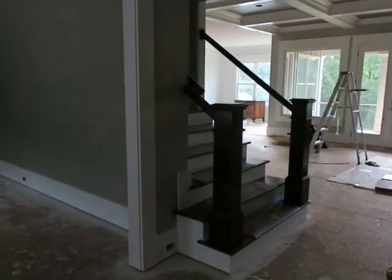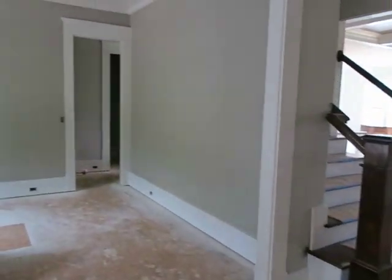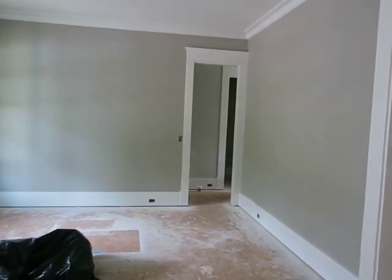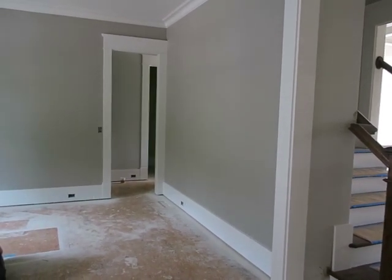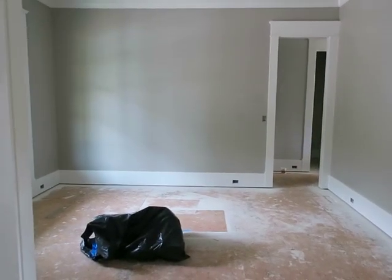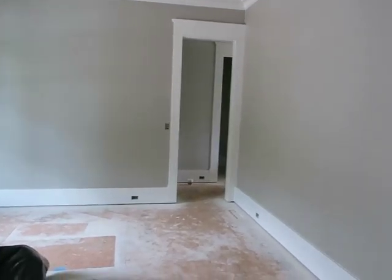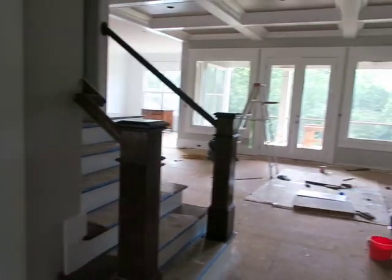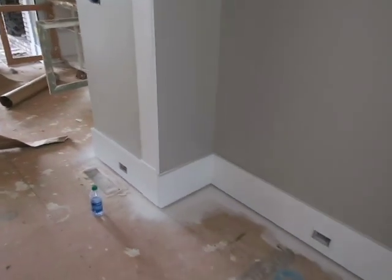It's gonna be kind of dark in here because we don't have electricity hooked up yet — it's wired but not connected. Painting is almost done. My husband primed the entire house himself, then we hired a painter to do the main floor. My husband and I are doing the top floor and the basement. We did have the professionals come in and do the trim, but we're not a hundred percent thrilled with their work.